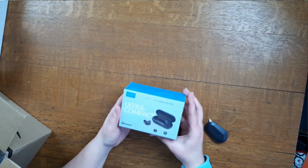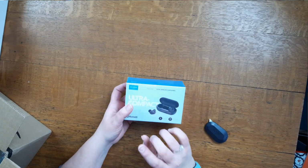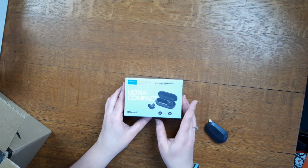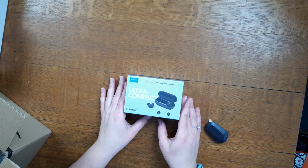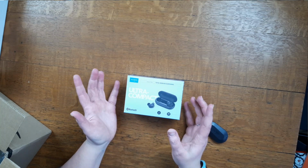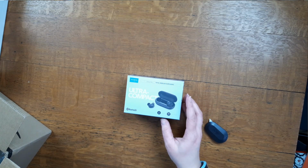So let's see what else. Ooh, we have more headphones. These are their Soundcore headphones. These ones we can actually see on the box. So like the other headphones, I'm probably not going to take them out just yet. But I want to say it was last year or 2 years ago, Anker did a Kickstarter or GoFundMe type thing, one of the crowdfunding campaigns, I guess you would call it, for these new earbuds. And we have a pair of them in the house. And these are kind of the updates to them.